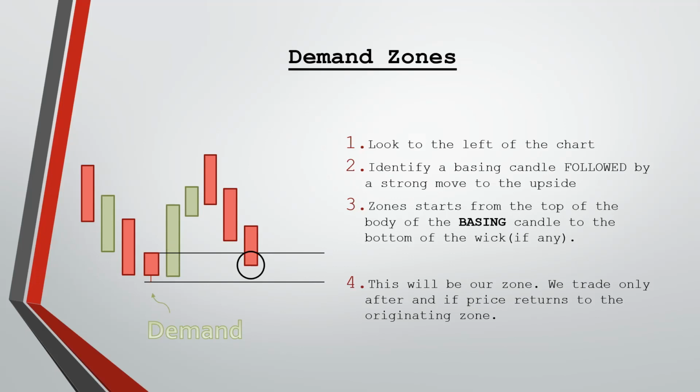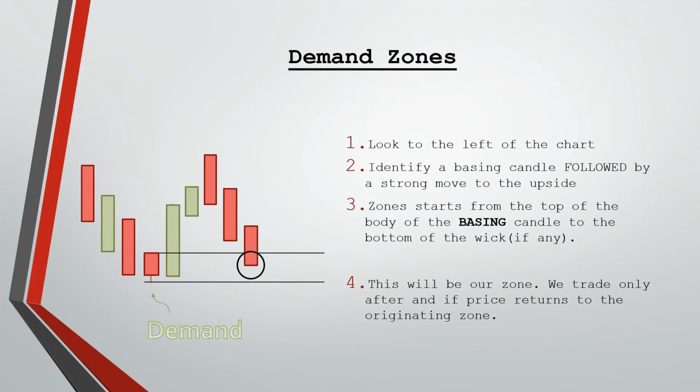Once we get this demand zone, I wait for price to re-enter the zone, and I only trade if the stock returns to the originating demand zone. This is where I'll get my high probability, low risk, high reward trade. I could get an entry here in this demand zone, wait for price to reject or bounce off the level, and then buy or long my position accordingly, and put my stop loss on the bottom of the demand zone, or the bottom of the wick if you do see any wick.